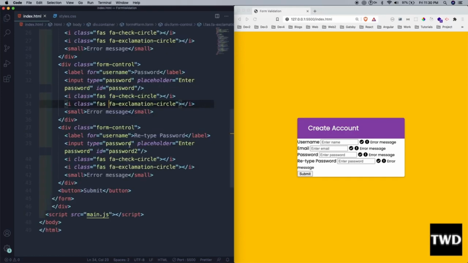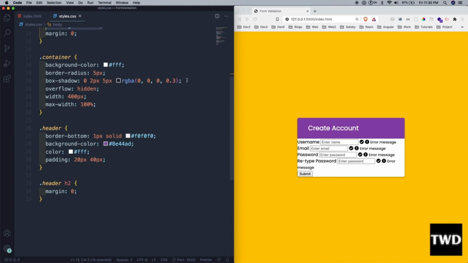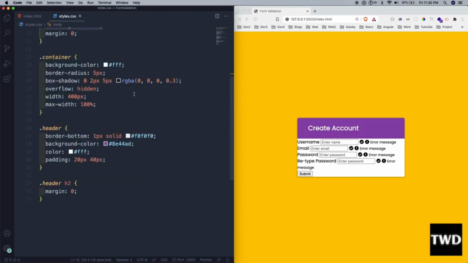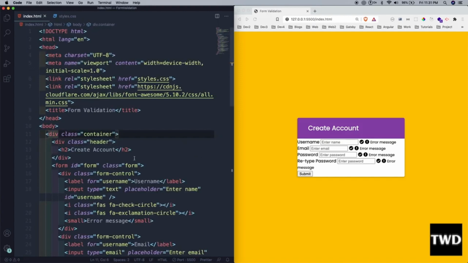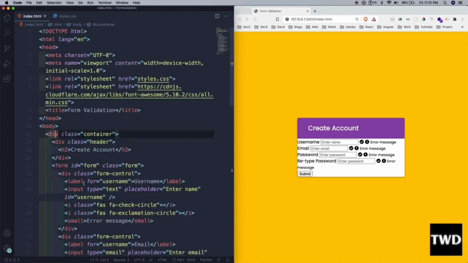Then this container has background color #FFF, and we have taken border radius, box shadow, overflow hidden, and max width of 400px and 100%. Then the border bottom of the header. The header is create account, so I have taken a border bottom, then background color and padding, and for the header h2, margin 0 is taken.